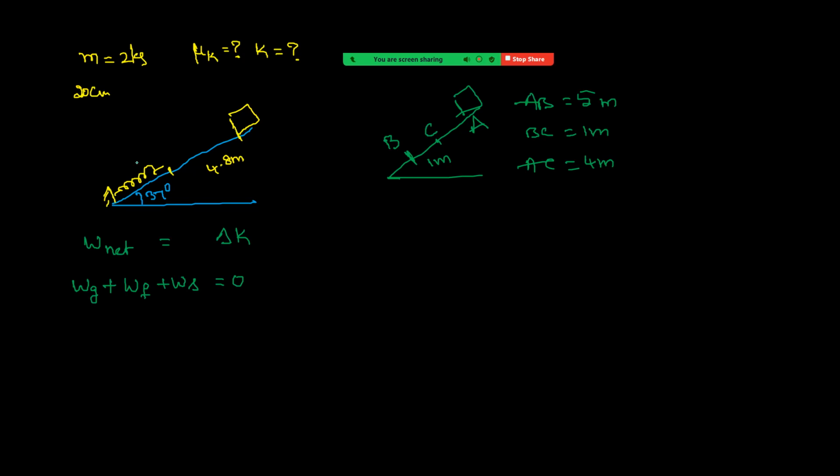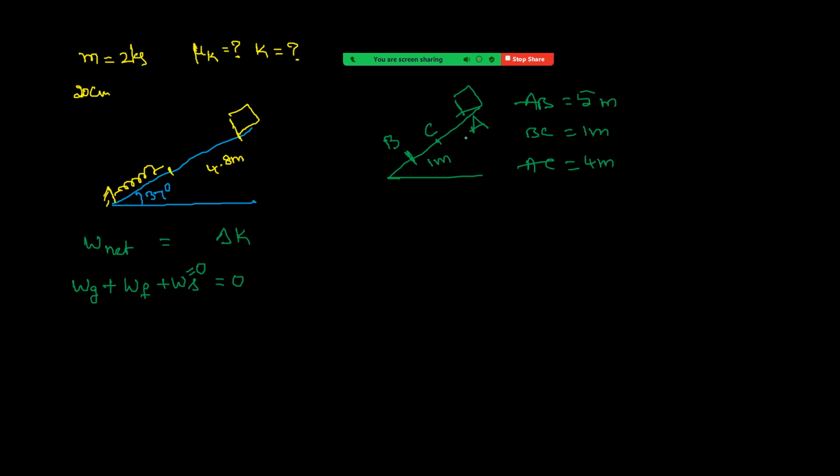And if you observe carefully, compressing the spring by 20 centimeter and again it moves back, means the spring comes to its natural state. While compressing, the spring force on the block does negative work. When the block moves up, the spring force does positive work. These two cancel, so the work done by spring force is zero. I hope you got clarity. Both values are the same, one negative and the other positive, so the net value is zero. Remaining is only gravitational force and friction. Let us see the calculation part now.